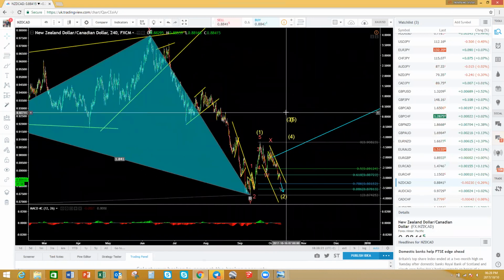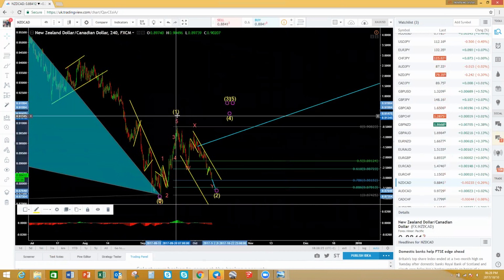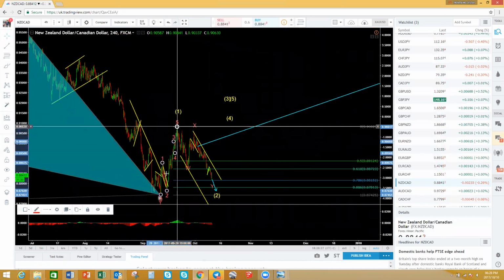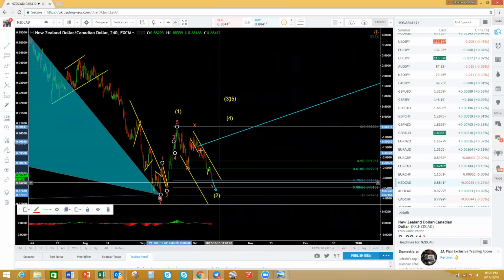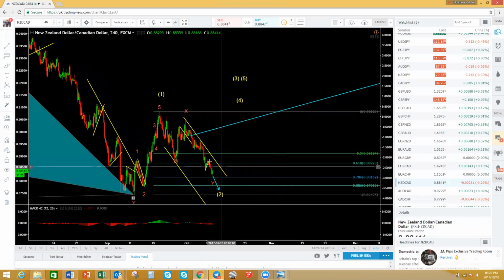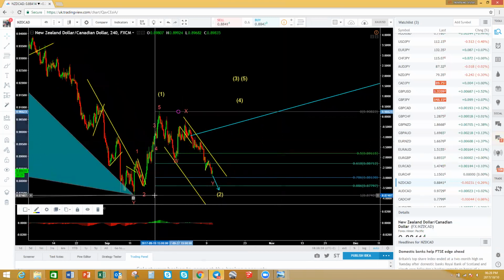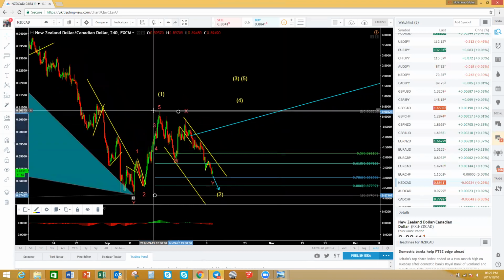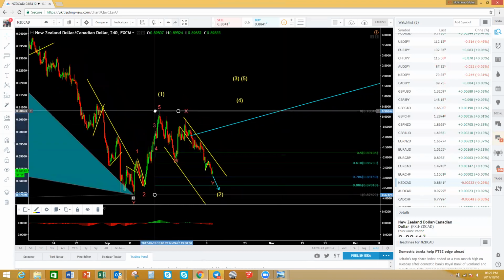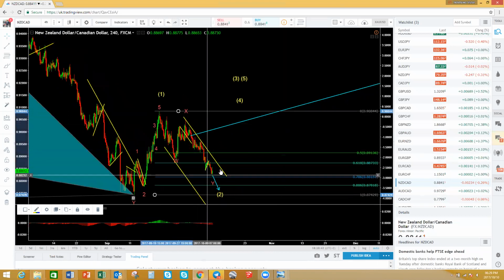So the Gartley has already started playing out here, giving us this wave 1. You can see that we've got a wave 1 with clear 1, 2, 3, 4, 5 structure. So we're currently forming a wave 2 here. Look at this. This is a trade that we discussed yesterday in the premium group. You can see that it's sitting right on the 78 and it's bouncing on it.